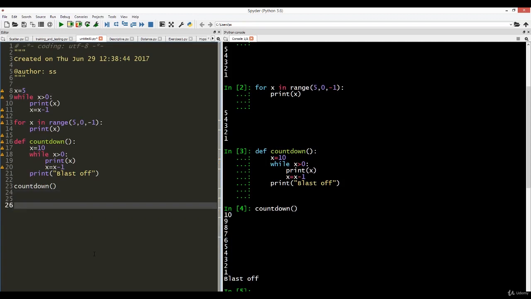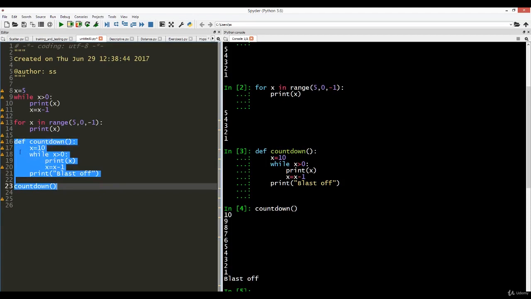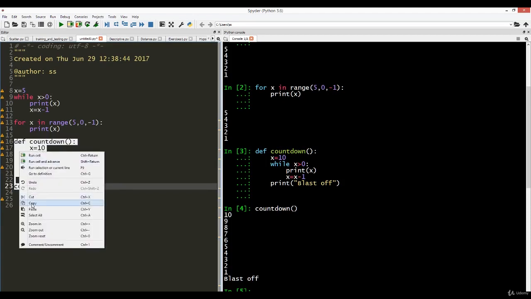Now the same thing can be done using the for statement. So let's see how to do it.